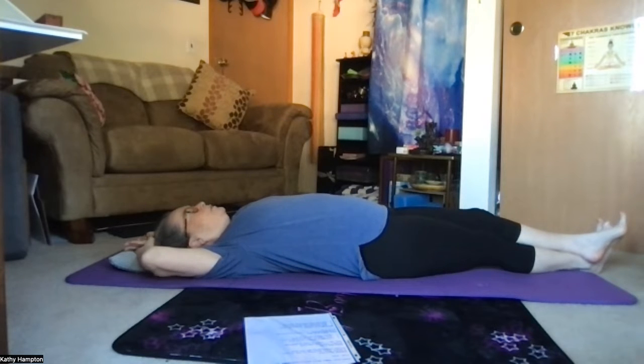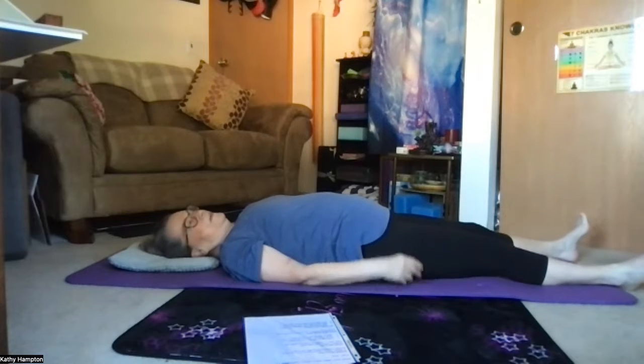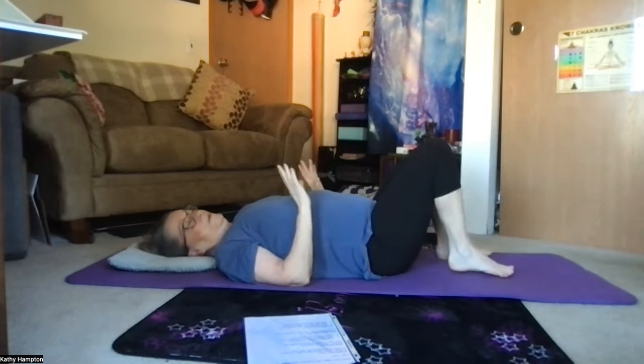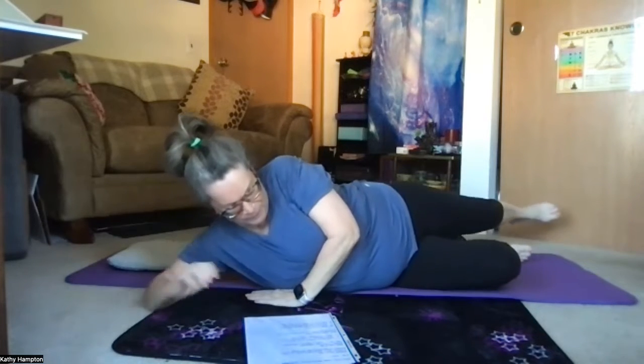1, 2, 3, 4, 5, 6, 7, 8, 9, 10, 11, 12, 13, 14, 15. Inhale. Arms come down. Exhale, legs. Good job, guys. I like to do that at every class because it builds up our pelvic floor and it just helps me. I appreciate you doing it with me.